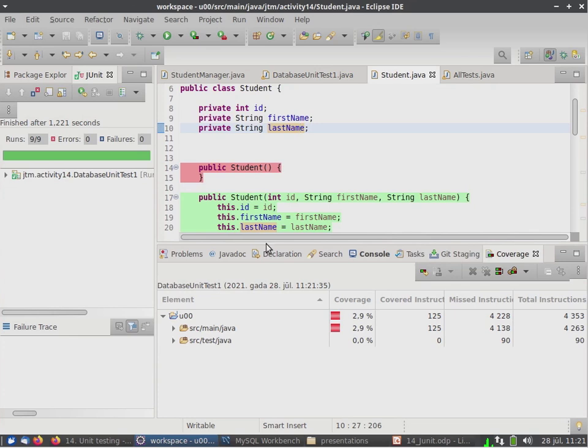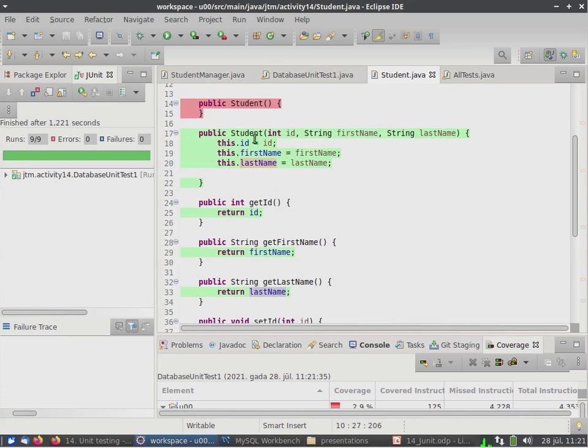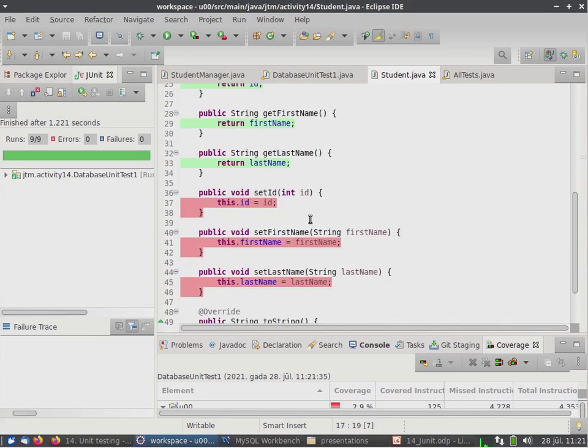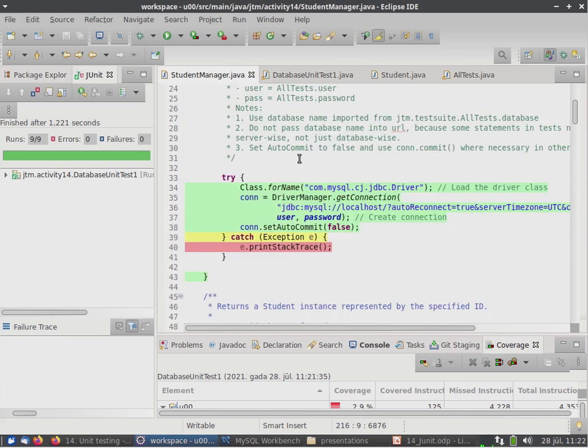So I can start saying that something is already covered. For example, this constructor for student, which takes parameters. Some of the getters are covered, no setters are covered yet.